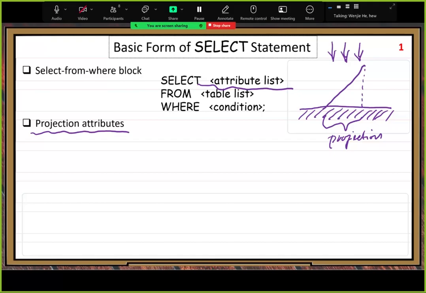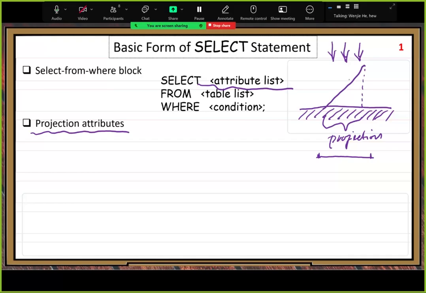Now, from this diagram, you can see the projection is shorter than the original line segment. But in a special case, when your line segment is in this direction, the projection has the same length. Other than that, in the general case, it is shorter than the original line segment. So based on this property, we use it in our database query.